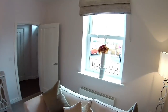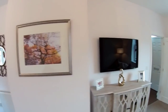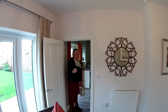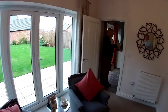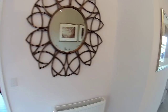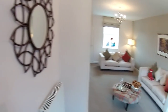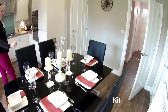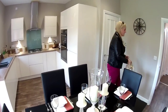Heritage Park is quite a big development. Tutbury is a lovely little town, very nice. It's worth saying that you've got this door here which takes you through into the kitchen, and you can also get through from the hallway as well. So you've got a kitchen-diner, and it's quite a big dining table. It's got some really nice tones.